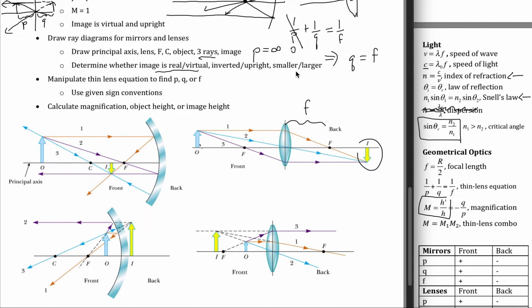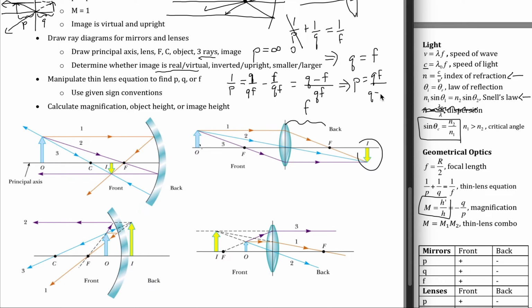We've solved many times for Q, but if I just show you for P, if you have 1 over P, and then you subtract the 1 over Q to the other side, you should be able to solve for P. The same way that we solve for Q, you want that common denominator, so you can multiply this denominator by F and this one by F, and over here you multiply this by Q and this by Q, so that now you have a common denominator, so it's Q minus F over Q times F. And then to solve for P, just flip both fractions, and you'll get that P is Q times F over Q minus F.